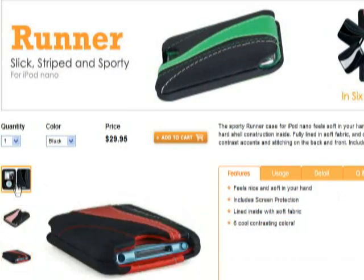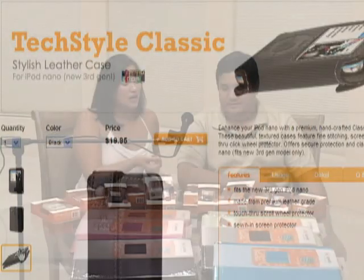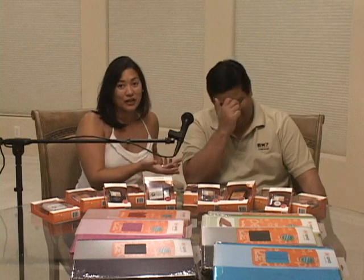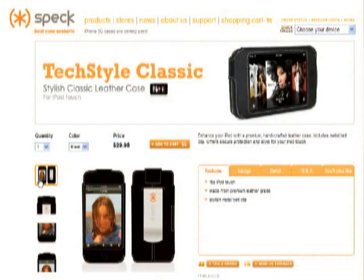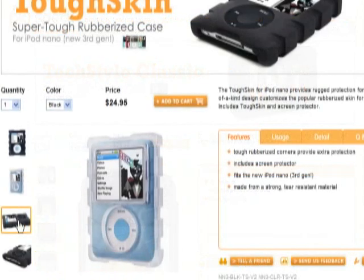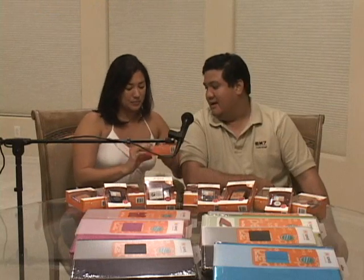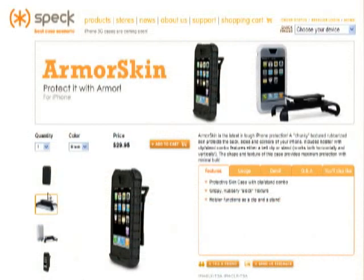So they realize that for a couple of uber geeks like you, and somewhat me on the other side of that spectrum, is fashion sense, no fashion sense. So they want to make sure that they cover everybody. Some women or men might really like the feel of leather, so they've got a couple of products that have leather on it. And then there are some people who want a sturdy or durable feel, which would be armor skin. Yeah, this is me.